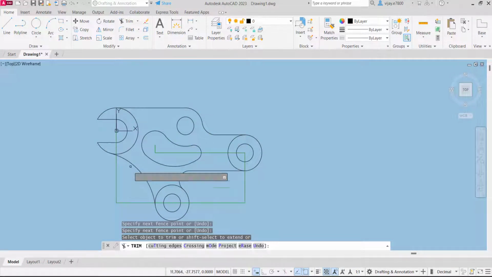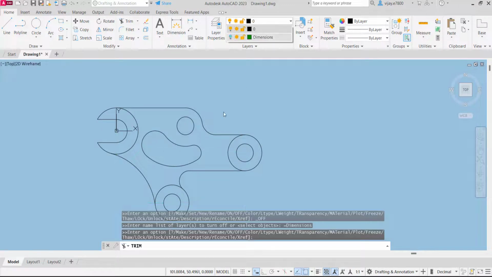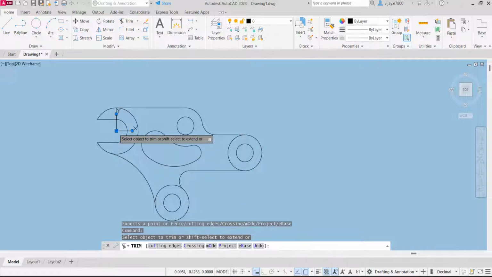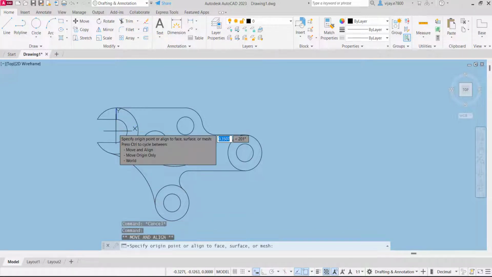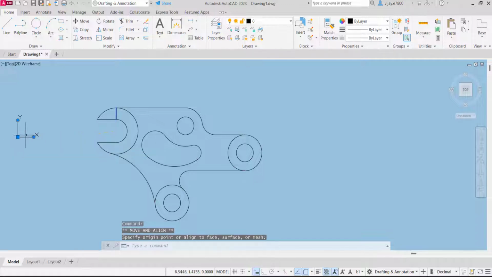Simply remove the lines that we do not need. Now, so just take a look. Now I'm going to remove this particular portion from here to some other location. Okay, sorry, Control Z, press escape, just select this one and move it somewhere else so that our drawing is completely visible. Now I'm going to delete this particular line. So basically take a look, this is our drawing that we needed.